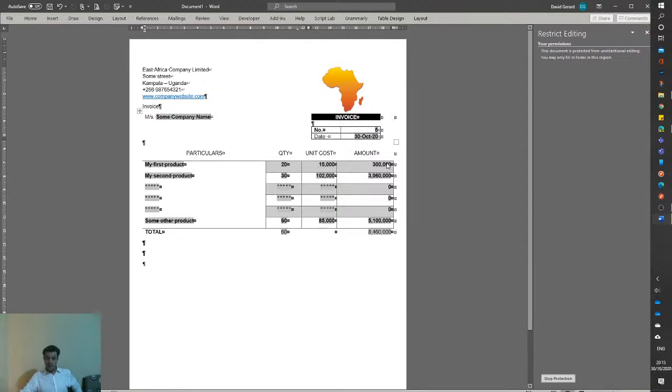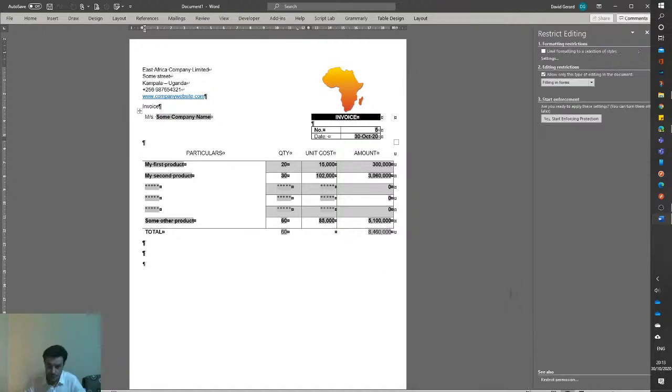And we have the sum of all what's above, of all the different amounts displayed here, 8,460,000. All right, this works very well. And that's how we can create an invoice inside Word, even including calculation and restricting the user from interacting with those calculations, and keep our invoice very professional.